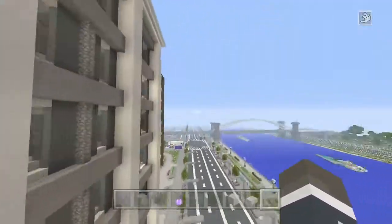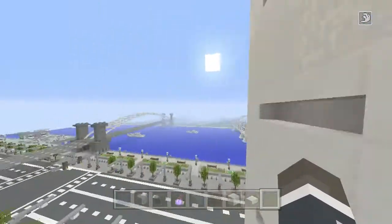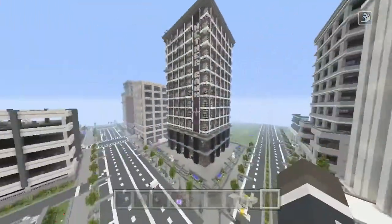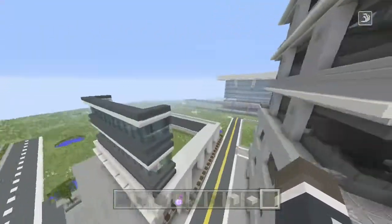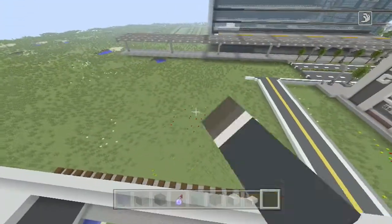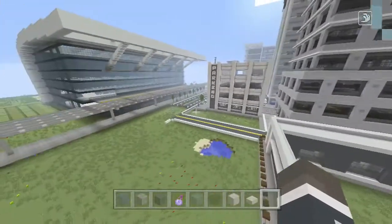There's a good example of this over here. There's no windows on this wall, so having a building that's going to be glass all the way around, it's going to be kind of difficult to figure that out. But let's see. I think we can have glass on this side. I just don't know what to do about this back side because we're going to have another skyscraper go right here. And I'm not too sure exactly how that's going to turn out.